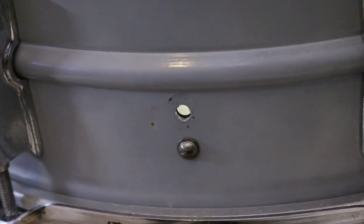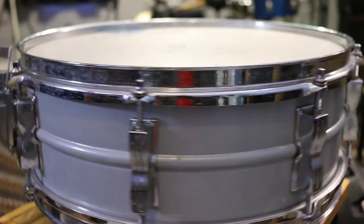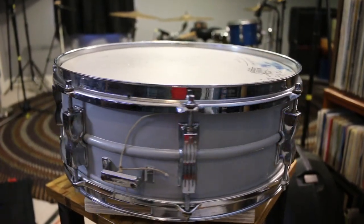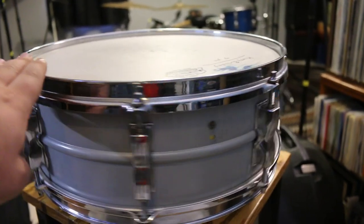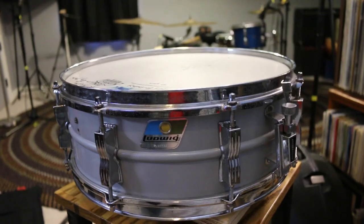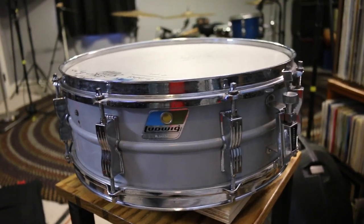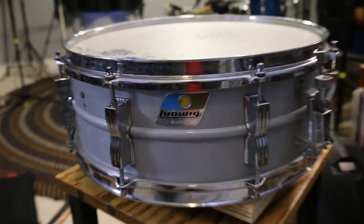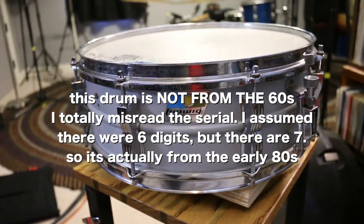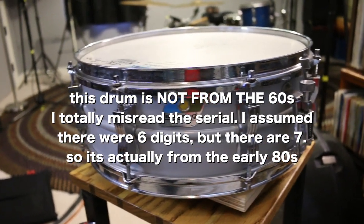So I probably should have said this earlier, but this is a Ludwig Acrolite, and the reason I'm saying it now is because I honestly didn't know what kind of snare this was. I'm not too good with vintage drums, but one of my buddies knows a lot about it. He's a drum nerd, so you know who you are, so thank you. So he helped me out, and I dated the serial number, and it goes back to 1966, and this is in fact a Ludwig Acrolite.